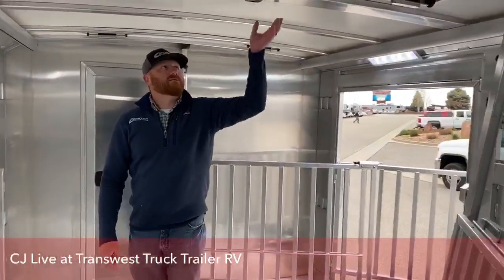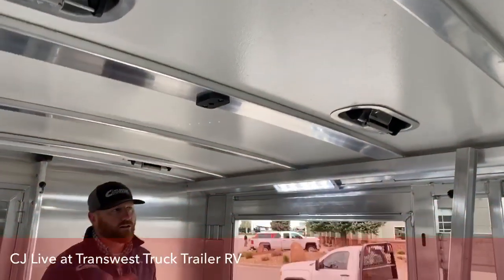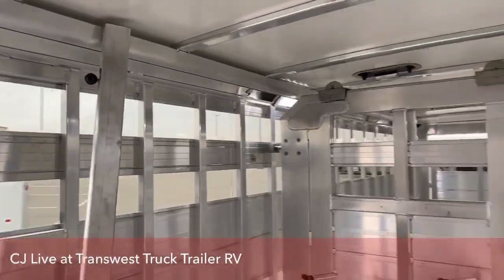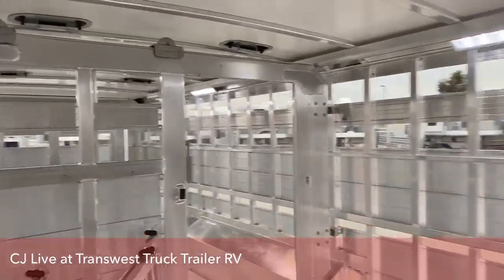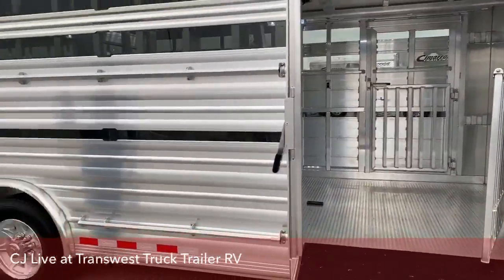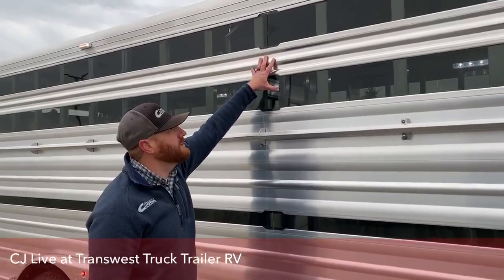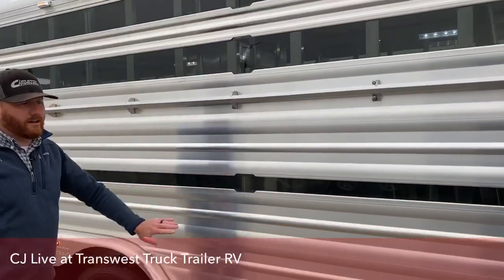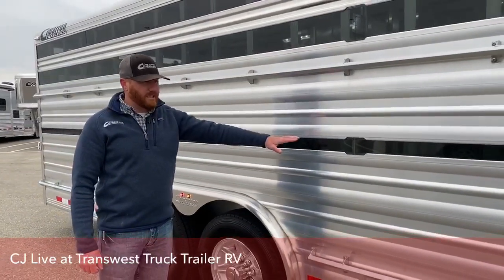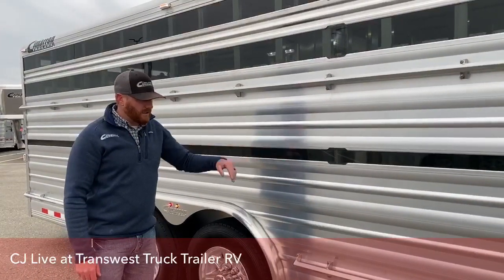Again, in here, you have Cimarron's insulated roof, standard on everything. And then our two-way roof fence. So you get a lot of airflow through this trailer. Here's our plexiglass I was talking about. So we have two upper air gaps, and then we have a lower air gap, which is really good because, again, our small animals are going to be down lower in this trailer, and then the chest floor of cattle will be down low as well.